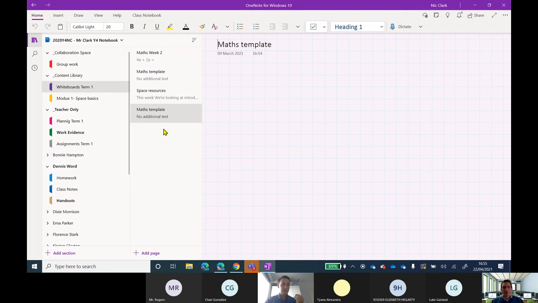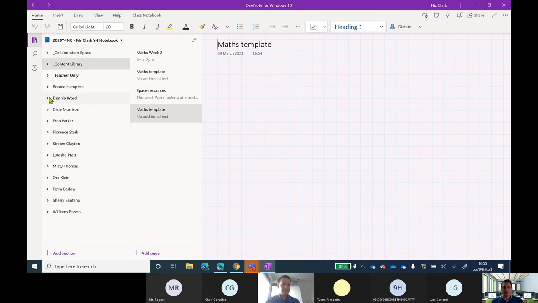But with OneNote, it's anything but. We still have these lovely colored tabs down the side, and I'm just going to collapse all of this so I can show you how this works. But we also have, inside those colored tabs, pages that will accept, and this is the real key, any kind of content, literally anything at all, from video to attachments of files, to drawing, to text, to maths input, to Microsoft Forms, dictated text, audio feedback, anything like that goes here.